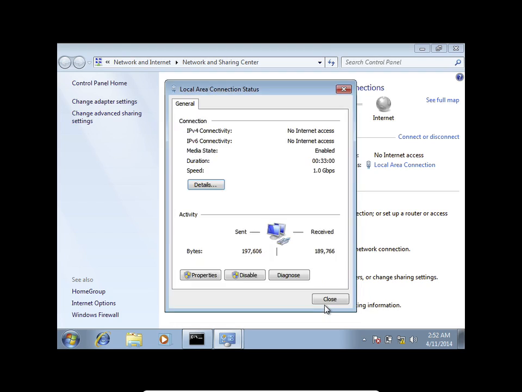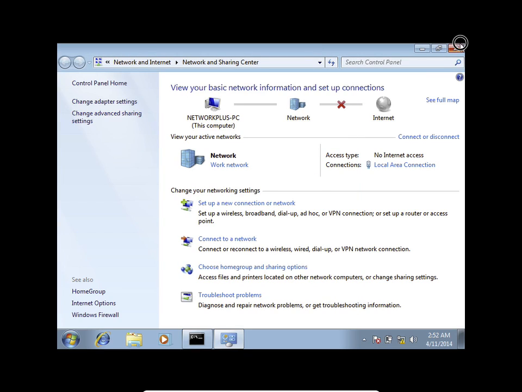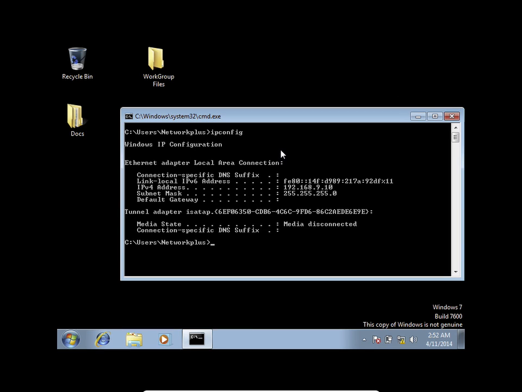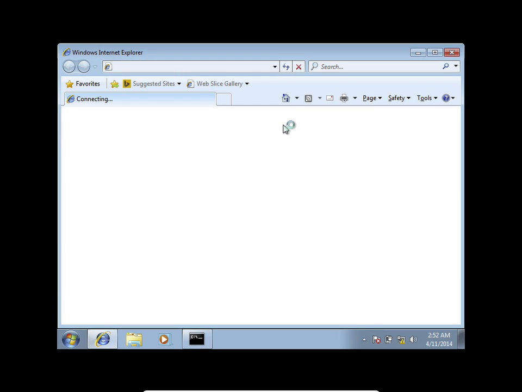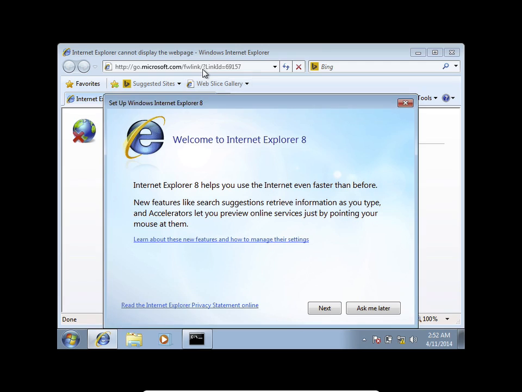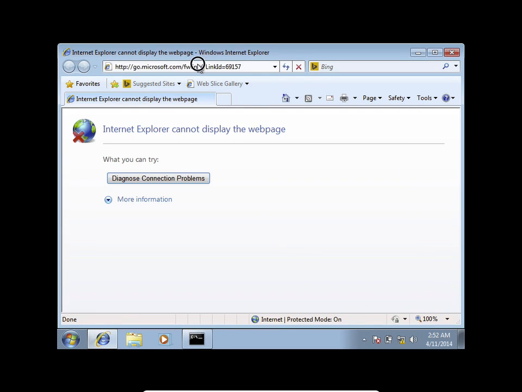Now, the next step we need to do now, we want to actually configure the router. Because the reason why we decided to do this change in configuration is to what? Configure the wireless router. So I'm going to go to my Explorer now. I want you to watch this very closely. So I'm going to come in here. I'm going to type the IP address. I'm going to just say ask me later.